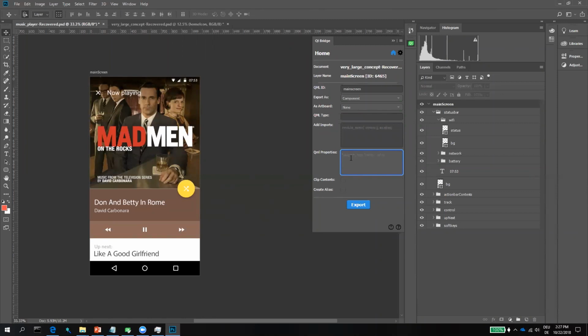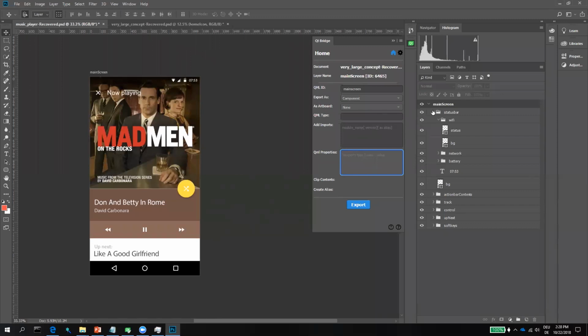When you are generating KML from any layer or any group, you can also assign custom properties to it. I can say, for example, property int count to 5. So this property will be part of this layer and then the generated KML. So you can assign properties, and even reuse them. I will just show you an example of how it works.